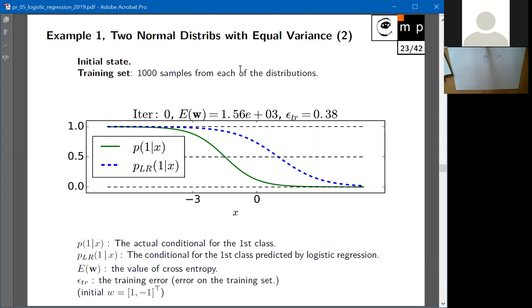And the log odds is quite off. By the way, the green curve shows that the classifier based on the green curve would go for class 1 on the left of the point where the green curve intersects 0.5, and the dashed blue one would do it somewhere at +1, and it will have a very large error. It will have an error of 38%, 40%, so marginally better than random guessing, which is 50%.